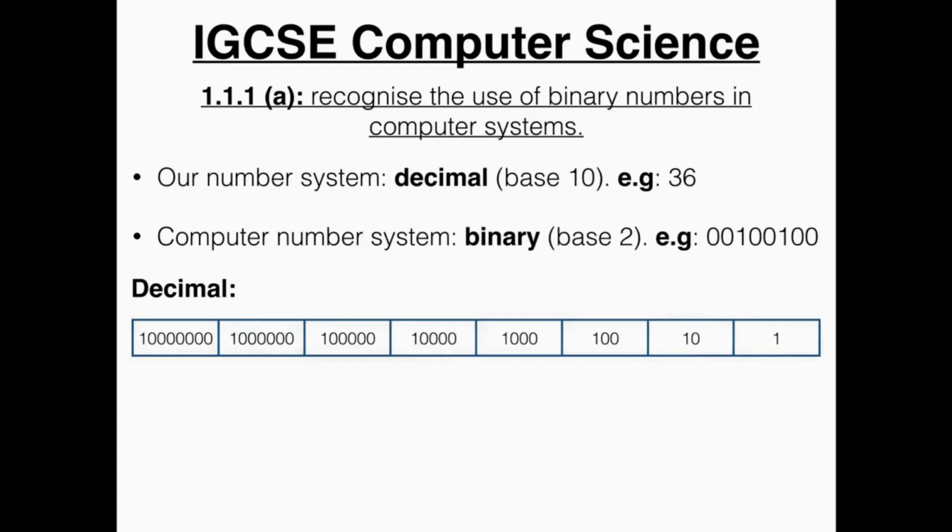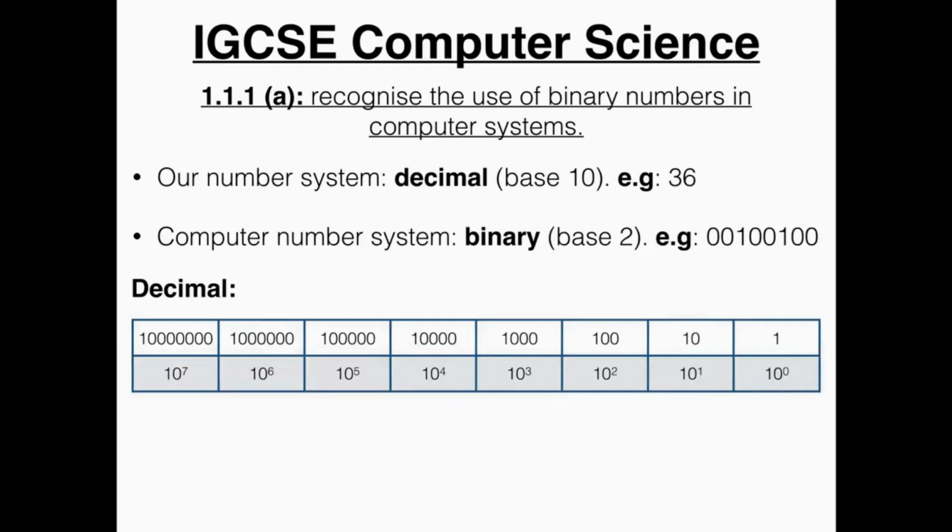So we have this thing here. To better understand how the decimal system works, each of these represents a column for a digit. So each column is a digit, really. Here we have 10 to the power of 0, which gives 1. 10 to the power of 1 is 10, and so on. It's basically 10 to the power of n, and it keeps going left. As we go left, the n increments, so we get these.